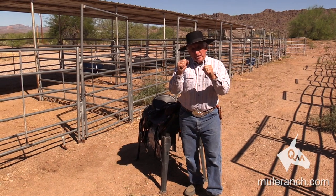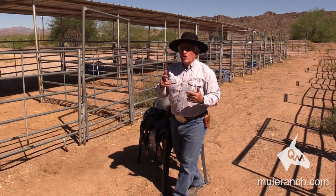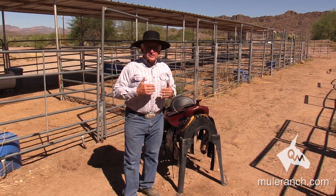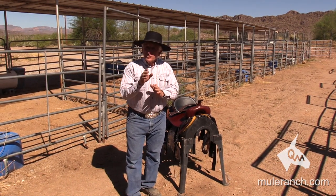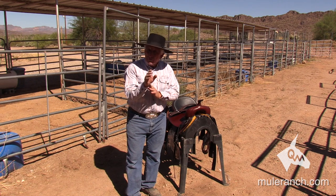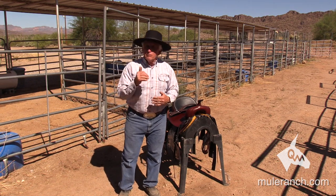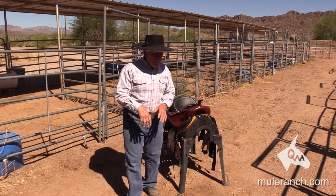Then it gets on top of the scapula, so you want the breast collar to kick into place when you're going up a hill or dragging something. Otherwise the breast collar can be an inch and a half away — that's the thing about your saddle. You want your saddle to be able to move, no more than an inch and a half, right and left, forward and back. More than that, you end up having a saddle roll, or you end up having the saddle going into the scapula.